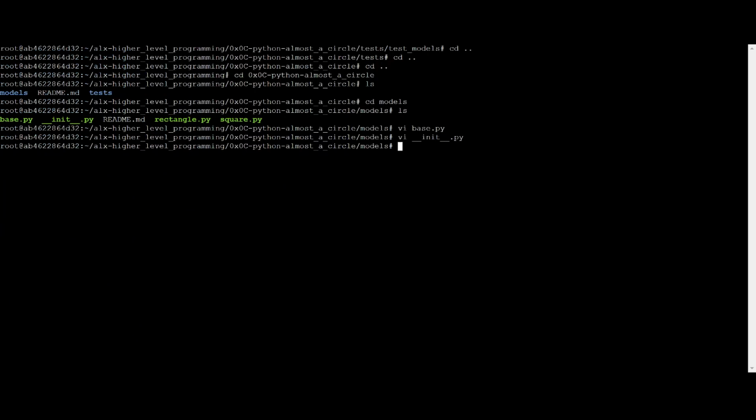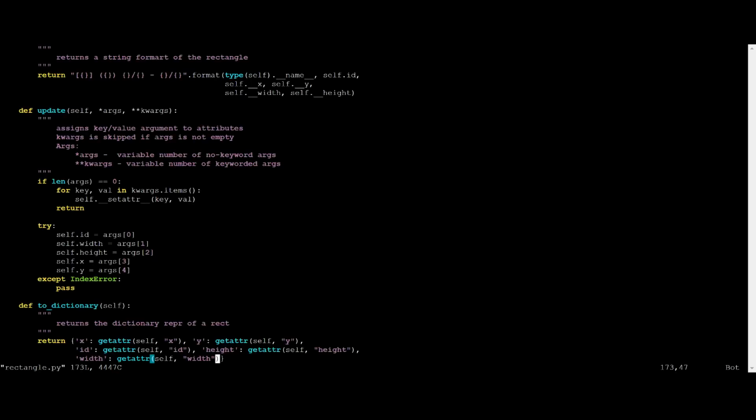I go to the next one, rectangle.py. Remember, all these files you create inside models. You have to create them all inside models. Here we are.